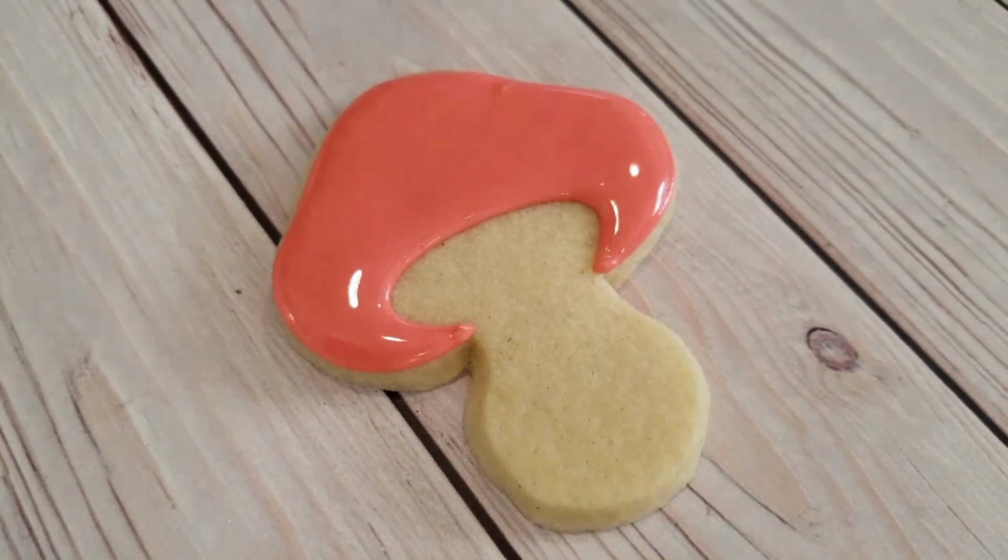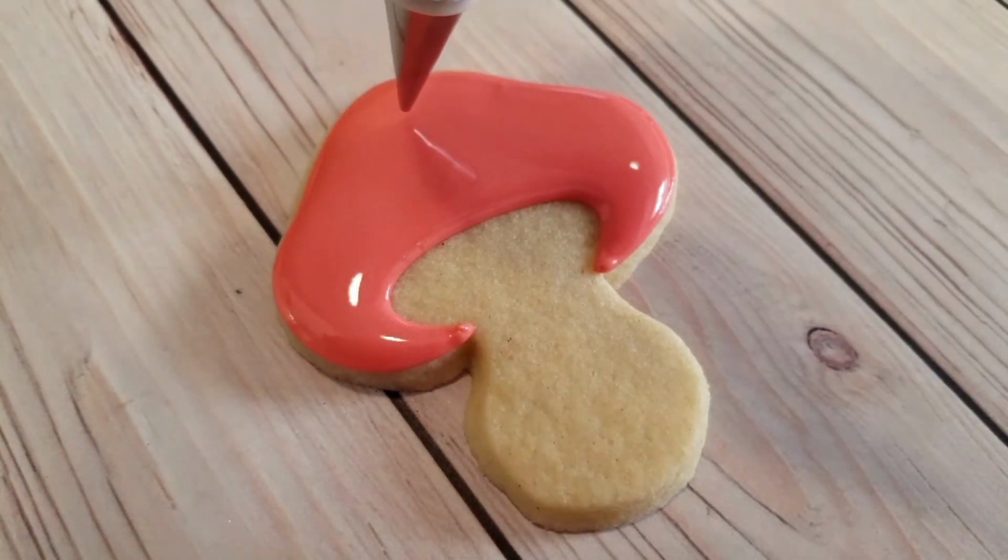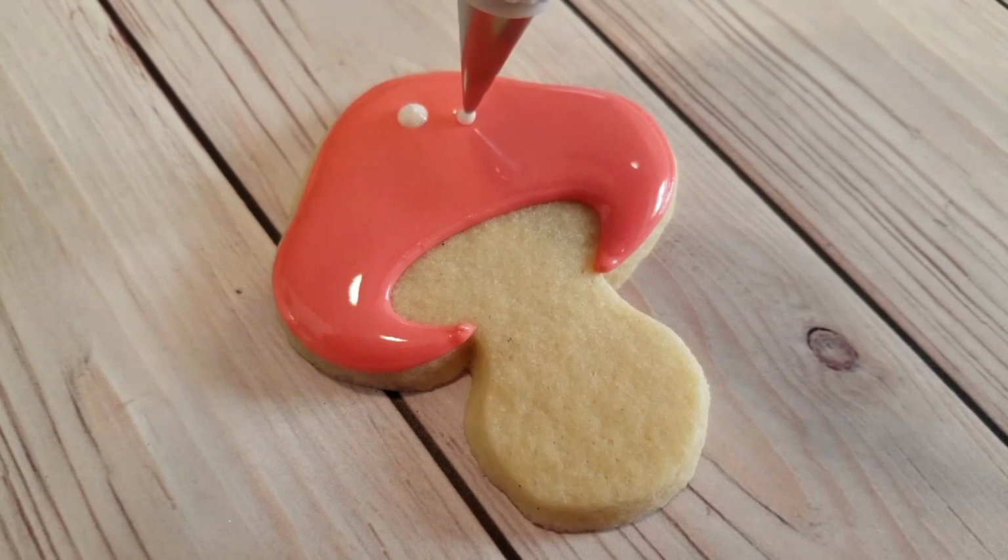Now obviously you don't have to use red, you could use brown or any other type of color. I was just going for a very fantasy look here.